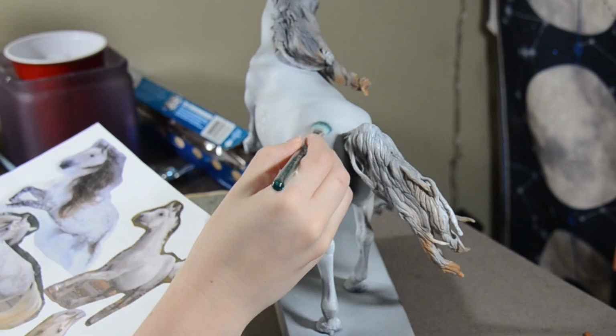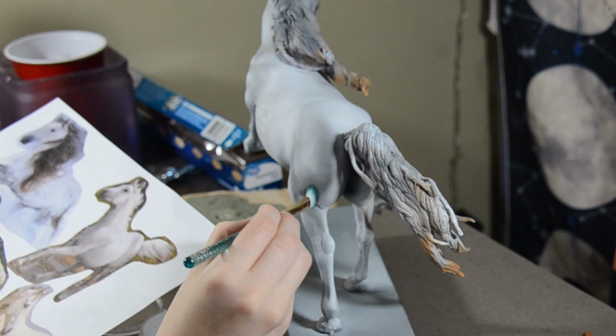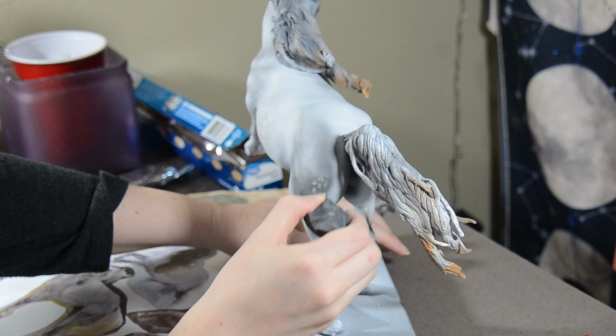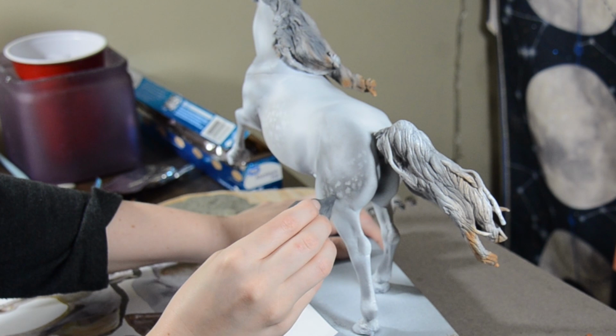Once I have decent coverage with the gray, I add another layer of Mr. Super Clear to seal it in so I can do the black layer without worrying about smudging it. It also is to build pigment. I lightly go over the dapples with no pigment on the brush to blend them in slightly.